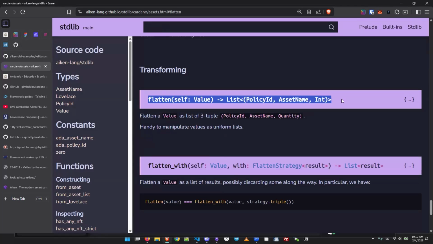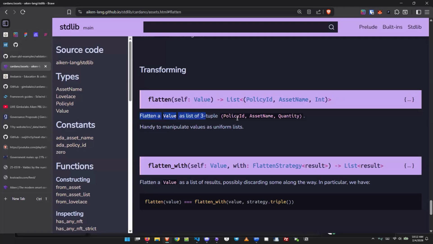Flatten takes a value, and then it returns a list of three-tuples. What is contained in the tuples is policy ID, asset name, and quantity. So these three things are gotten from the value passed into the flatten function. Makes sense.